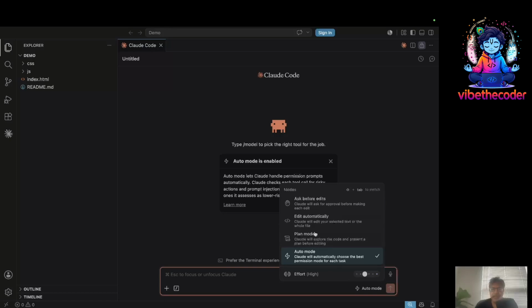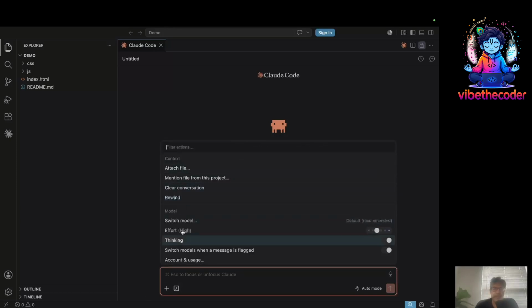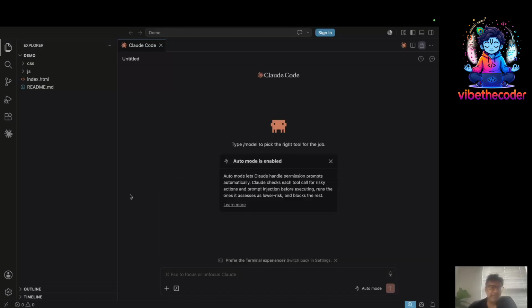These are the different modes, and within the models, it says switch model, and you see different models here. We'll cover that in the next video, but this covers exactly how you install VS Code and then Claude Code as an extension.